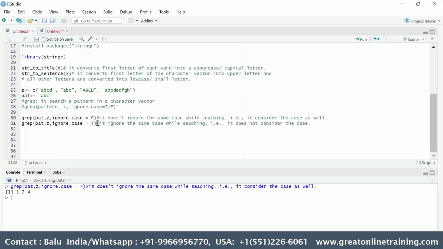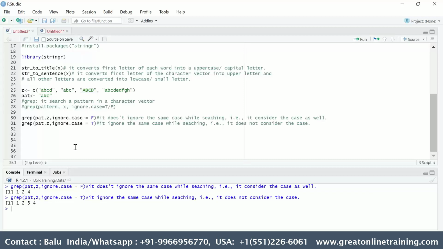Let me run this. Here I have provided ignore.case is equal to true, so it does not consider the cases while searching for a pattern. That's why it has provided the result here for index 3 as well.